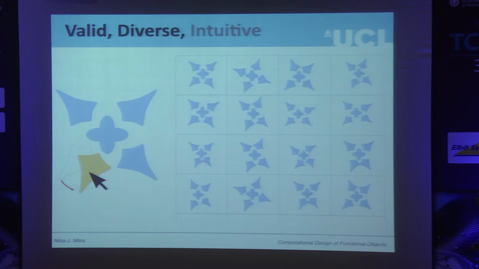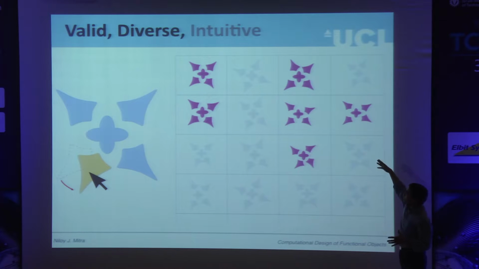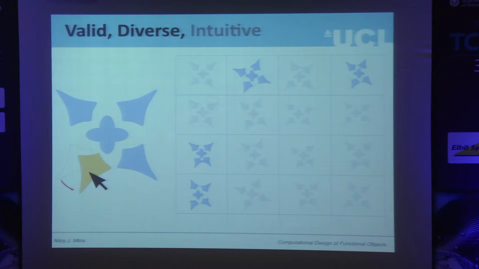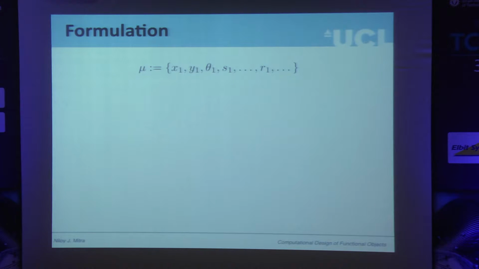So the user edits one. This is a set of arrangements that you can have. Many of them you would see. Sorry. Yeah. So these are more or less similar copies, and these are not very intuitive and should be left out. So we want to get this. So the idea is, how do we get a handle on this diverse one?